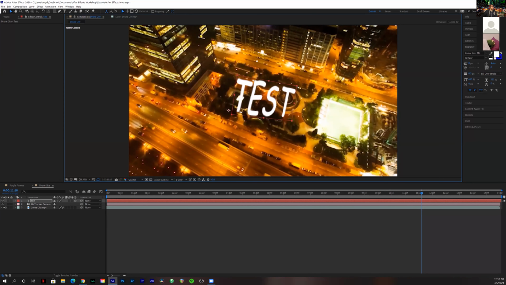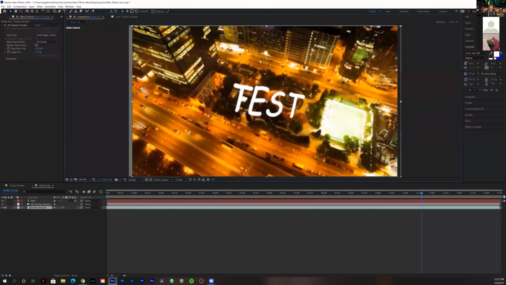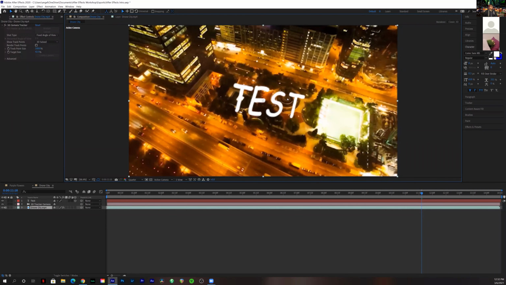So we're going to grab this. You can obviously play with this a little more to make it more seamless. We're just going to leave it here for now, and hopefully that should be it and it should stay. But as I said before, this process can be a little tedious because it may not track the first time. You may have to go back and do it again until it does.